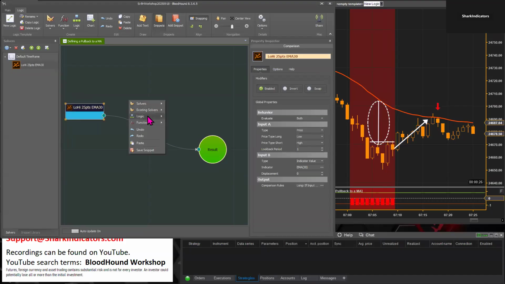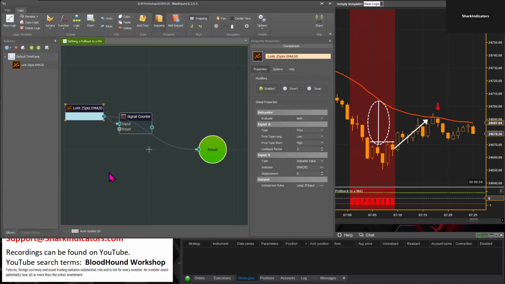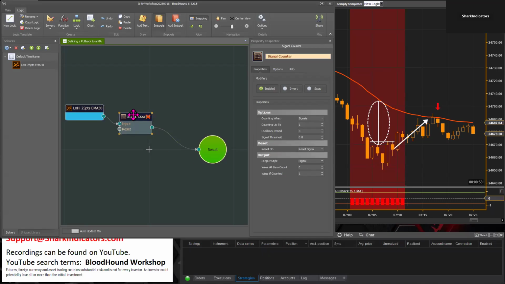All right, and so for counting bars, we're going to use the signal counter there. The signal counter basically counts all of these signals. They're not trace signals, they're just signals coming out of this solver here. And so we can use the signal counter to identify. Let's click back on the signal counter here.